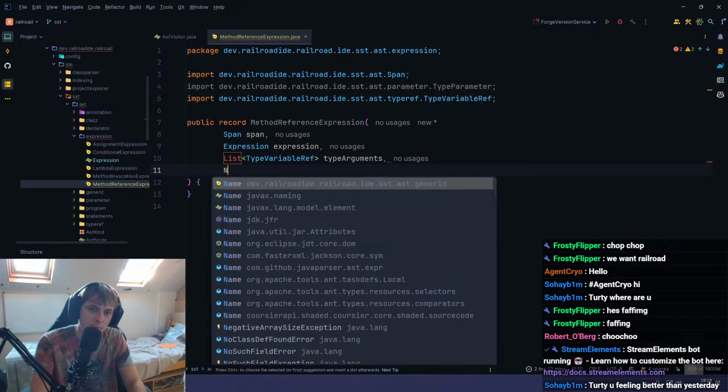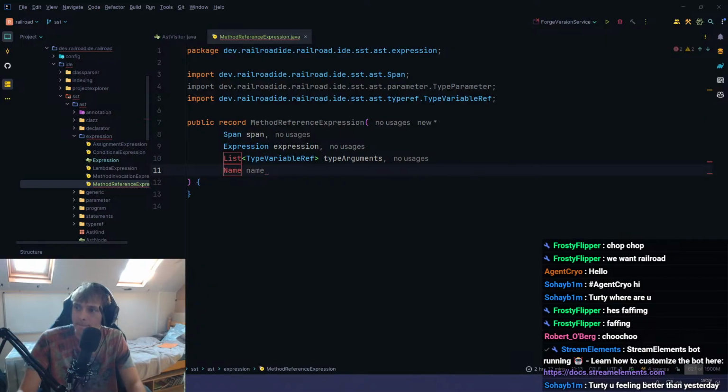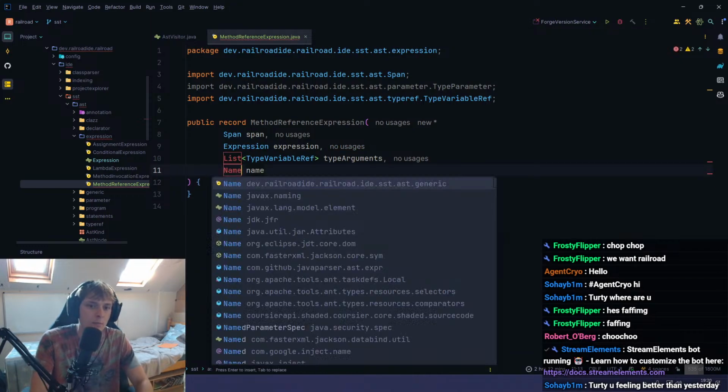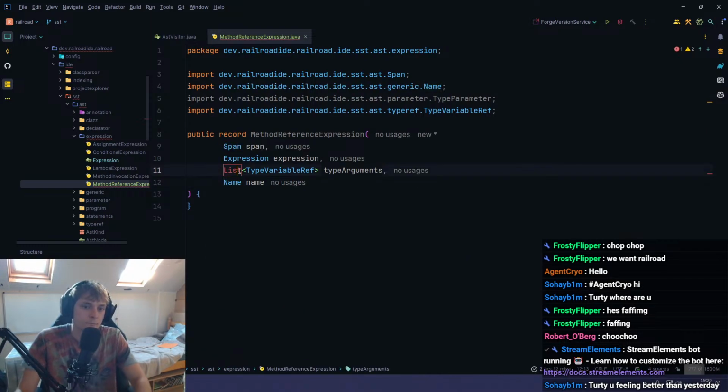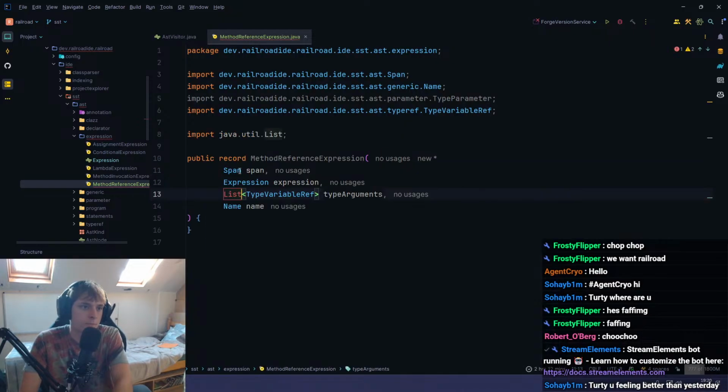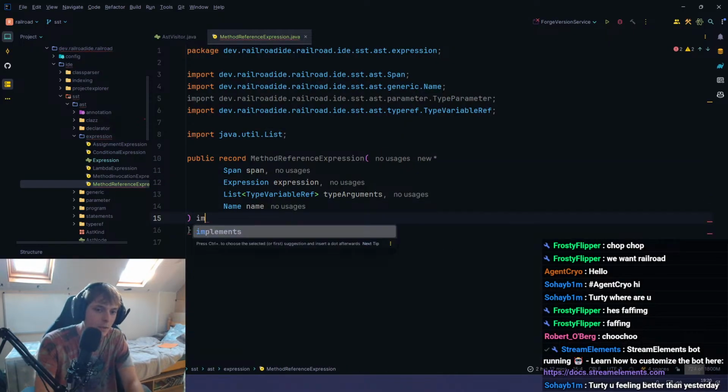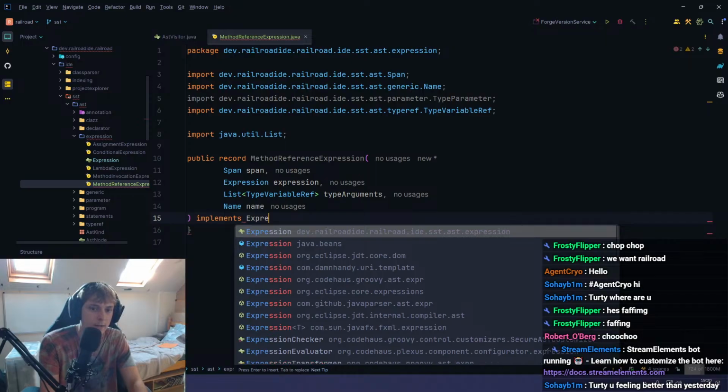And then it is an identifier. So that would just be a string name. Well, no, I'm going to do a name. I think that would be more reasonable. And this implements expression.